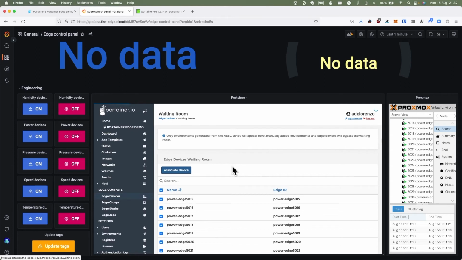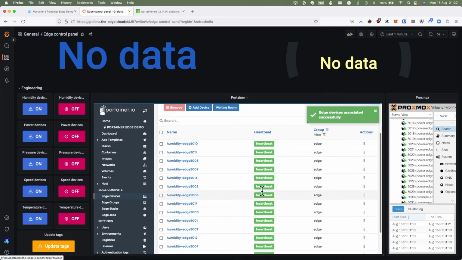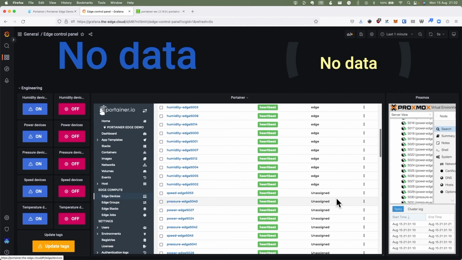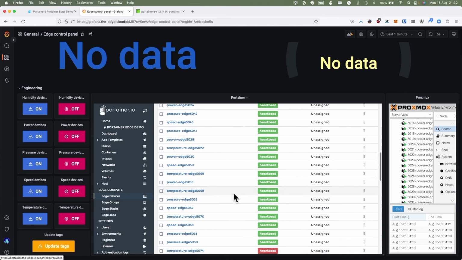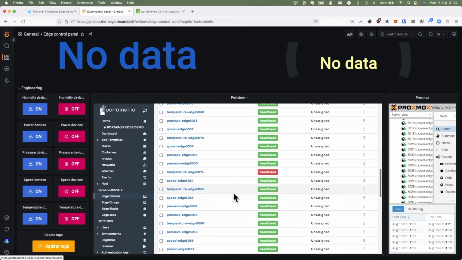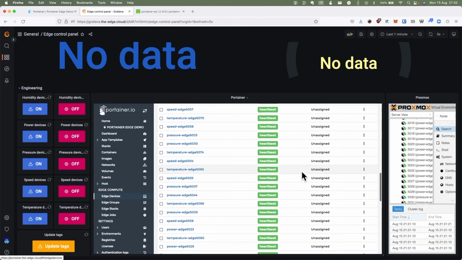Very soon, they're going to show up in the edge devices list as unassigned. I haven't updated the group and the tags to any of these devices. You see the heartbeat still being synced. It's already green now.